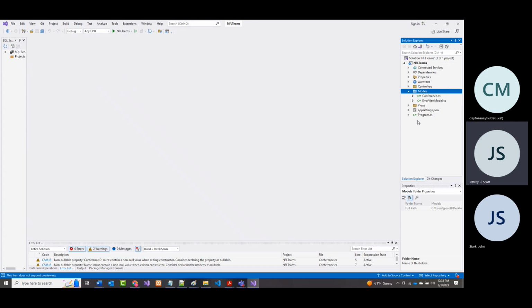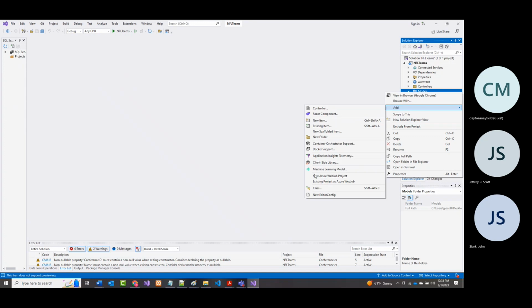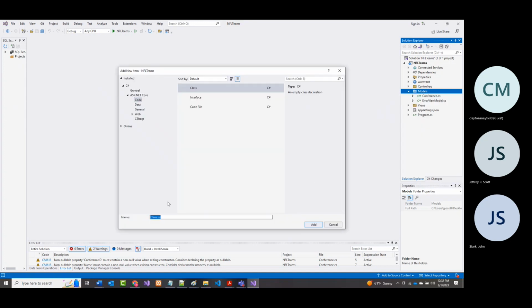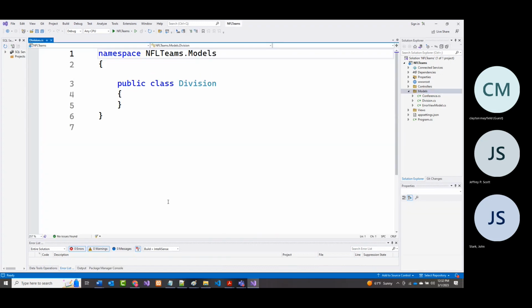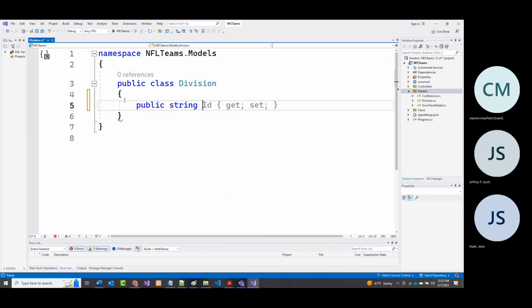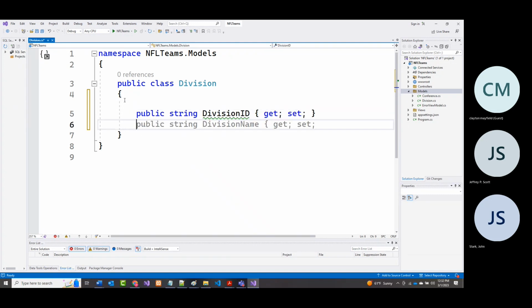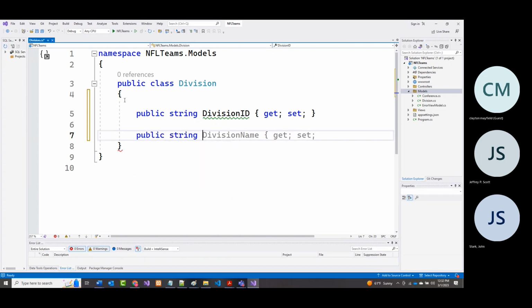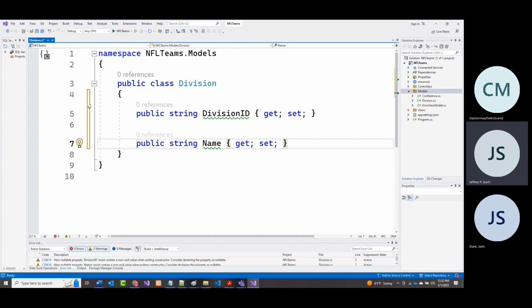Then next we've got a division model, and that looks very similar, but it's got a DivisionID instead of a ConferenceID.